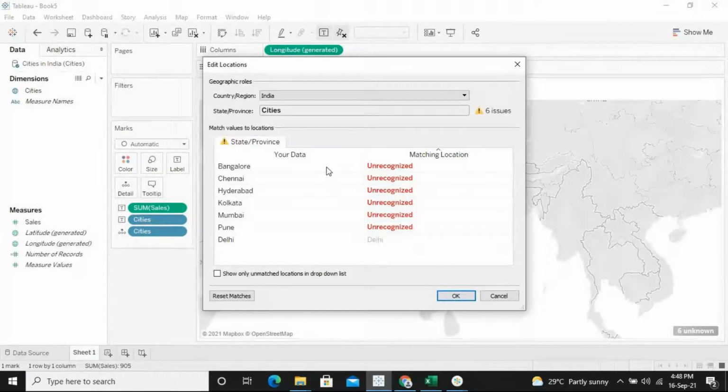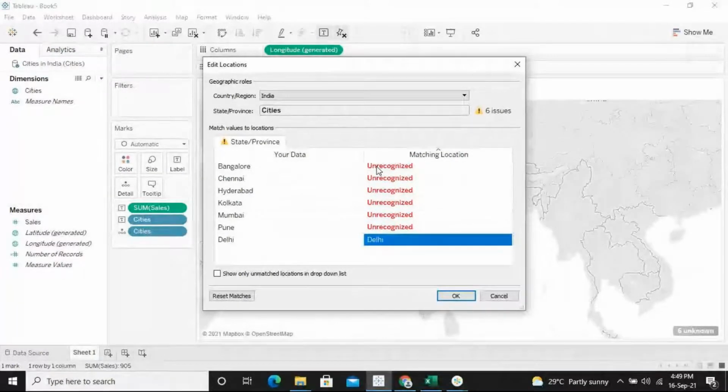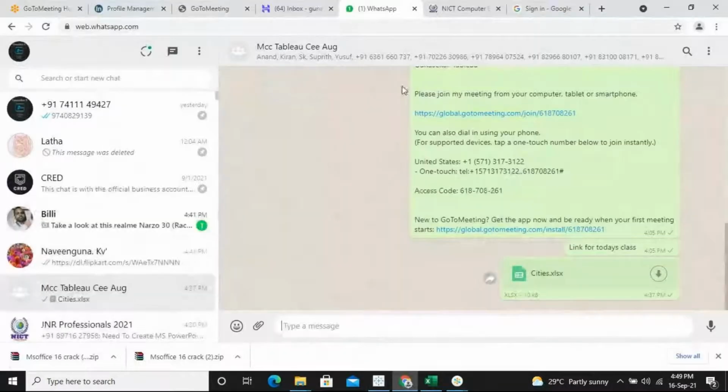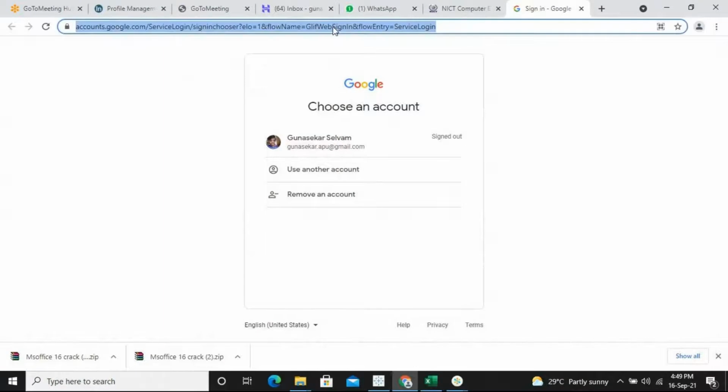So what do I have to do? For Bangalore to be recognized, I have to mention the exact latitude and longitude point of Bangalore, which will match it in that place. Okay, this is for a small map, I'm telling only within India. Later I'll tell you the big map. So now see Bangalore. I want to know what is the latitude and longitude point of Bangalore. So now you open Google Chrome, take a new tab, and just type latitude and longitude point for Bangalore.